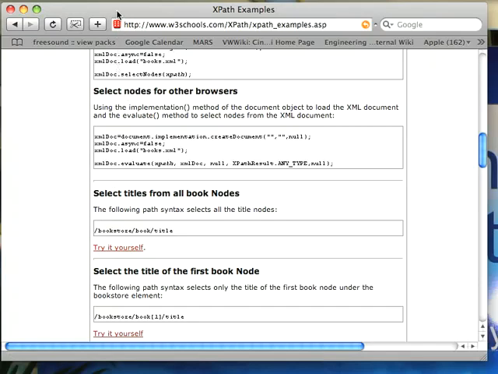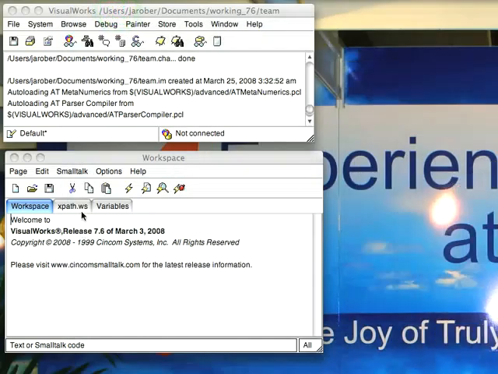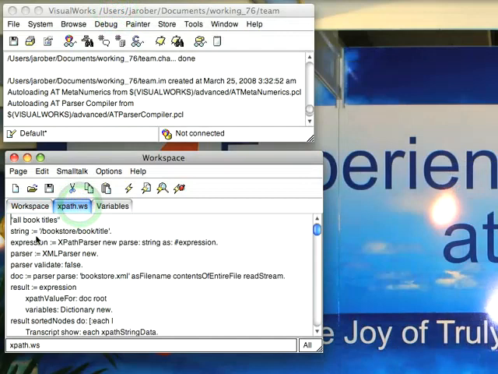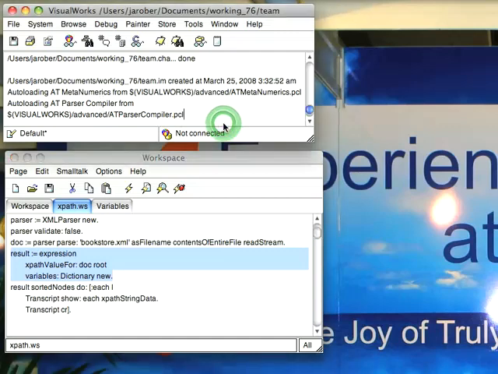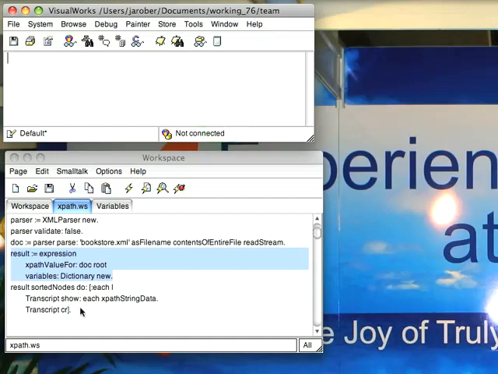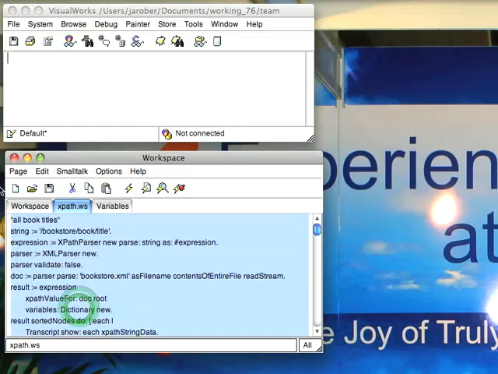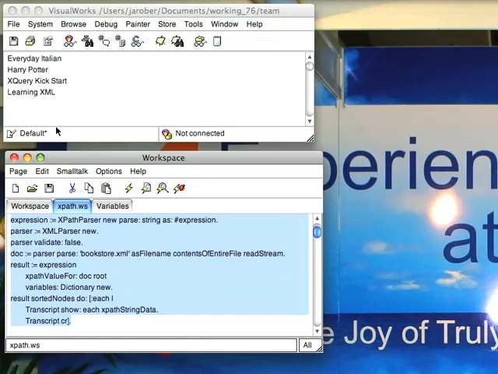Now I'm going to leave that aside and go over here to the Smalltalk code, where I've set up some examples. You have to create an XPath expression using the XPath parser, and then you set up an XML parser on the document, which is the one I downloaded. Having done that, I get this context expression, and then I just get the sorted nodes, and I'm going to dump each of the XPath string datas out to the transcript. So I'm going to clear the transcript, and then we'll try this expression up here. This should get all the titles. So let's do a do it, and you see there I have it.